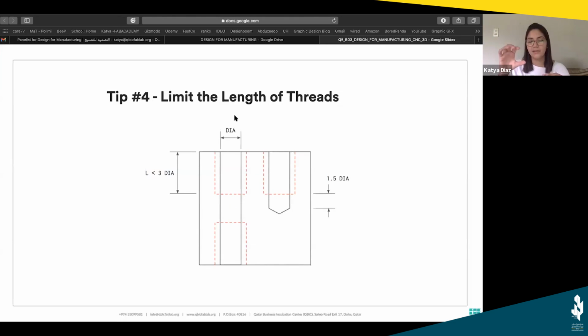So the deepest it can cut is 3 times its diameter. So you can see in here, this is 1 and this is 3. So we have to respect this because otherwise it won't leave space for the material to come out. It might vibrate, it might break. So just respect this all the time.